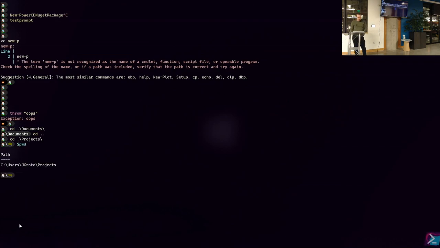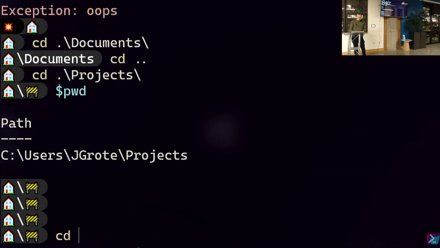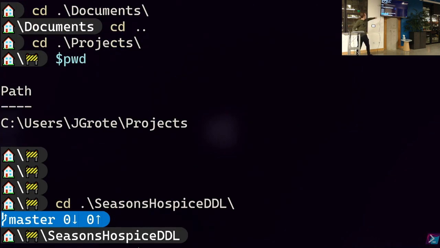Sorry, let me blow that up so it's a little more obvious. And again, because they're emojis, they're all vector graphics, so they always look really nice when they scale up. And then let me go to one of my projects. Let me go to like this guy. Hey, look, all my Git information came up by default. And in fact, if I do the same thing in VS Code, because VS Code has that stuff down at the bottom, this module automatically recognizes that you're in VS Code and doesn't show this because it knows you already have it down at the bottom.